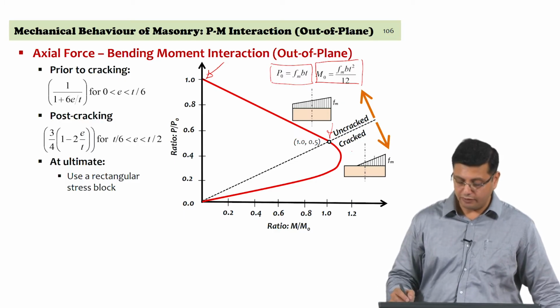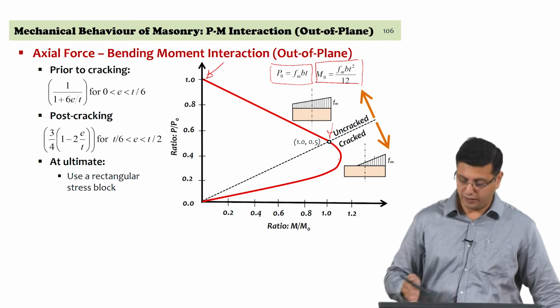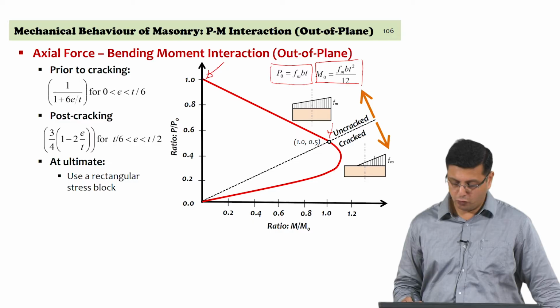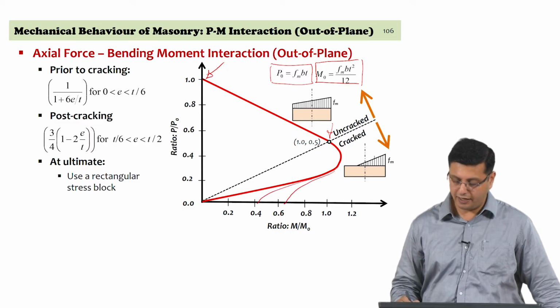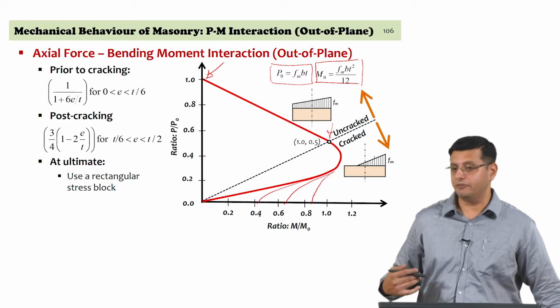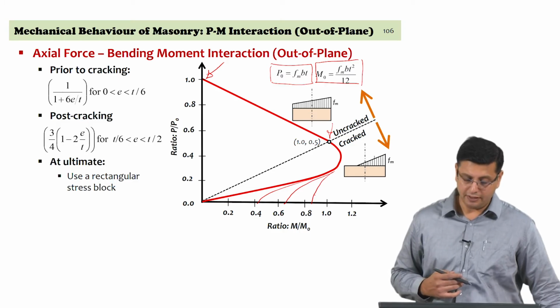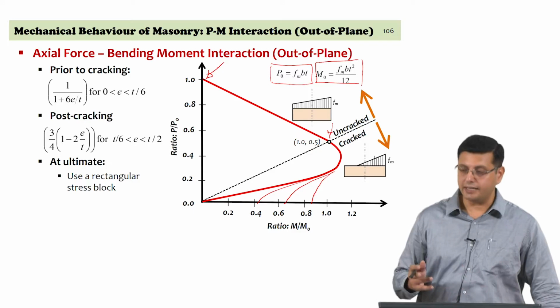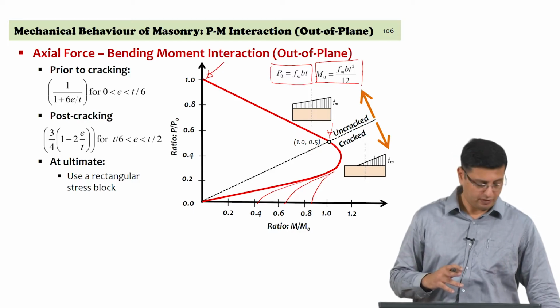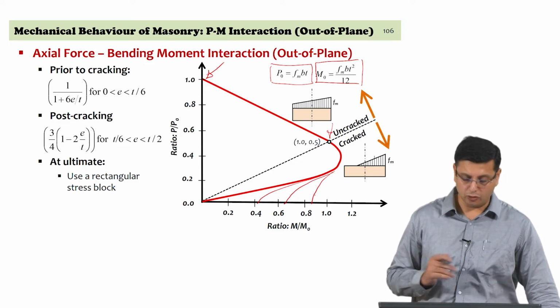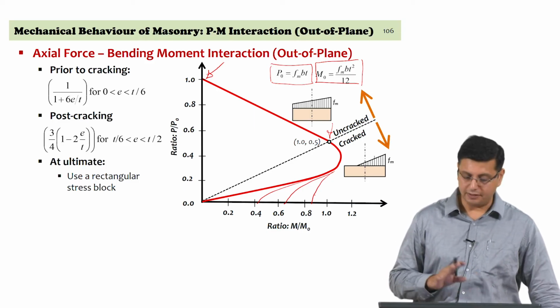So, with reinforcement, if reinforcement is to be added in the cross section, we are going to be looking at the improvement of moment capacity in this zone. Depending on how much steel reinforcement you are bringing in, you will have improved moment capacity in the post cracking phase of the interaction curve. You will be using for the reinforced masonry interaction curves, both in plane bending moment to axial force interaction and out of plane moment to axial force interactions.